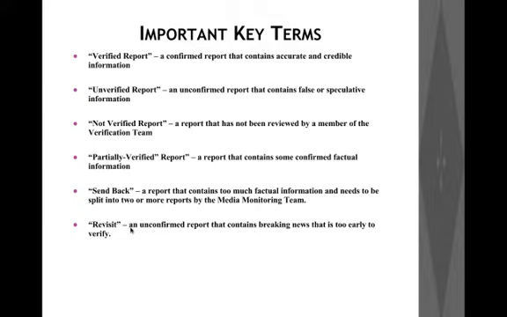So essentially, revisit is not an end status of a report. Revisit is only an intermediary status for a report. So it only denotes that a report will be revisited, and once it is revisited, depending on how well we are able to verify the report, a report will end up getting marked either as verified, unverified, or partially verified. So this difference is very important for us to know.